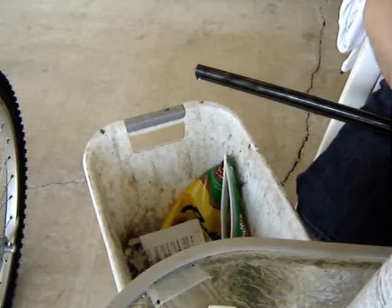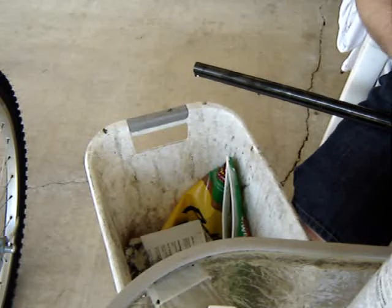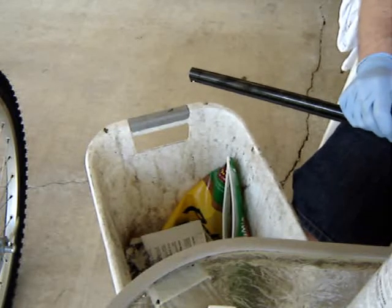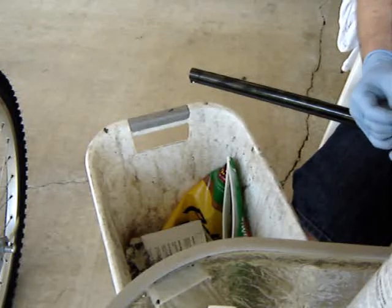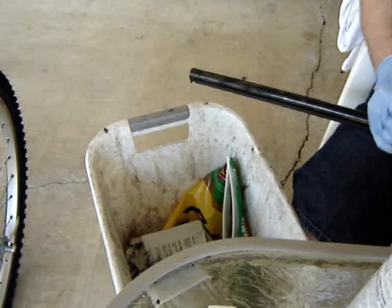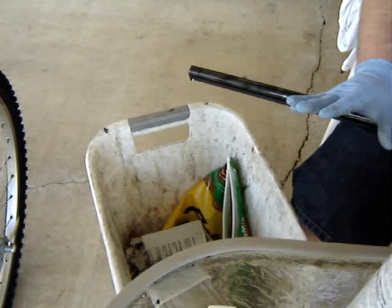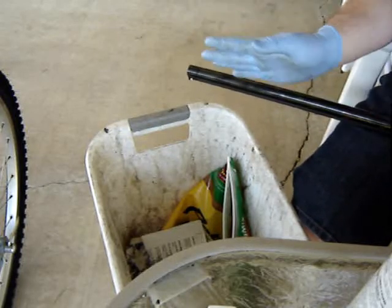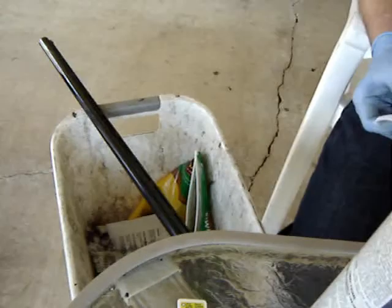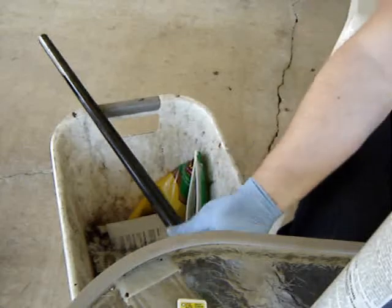What you can do is continue to run patches through with solvent until they come out pretty clean, and then you're going to run a final one through that's dry, and it should come out pretty clean. If you live in areas where it's very, very humid, or you're going to store your gun for a long time, you're going to want to put a couple drops of gun oil on your final patch, just to coat the inside with a little bit of oil so it doesn't rust. We're going to do a final dry patch.